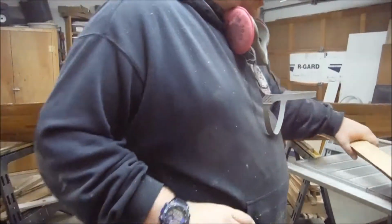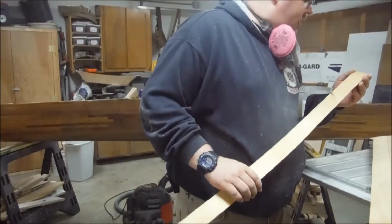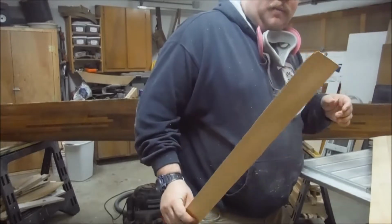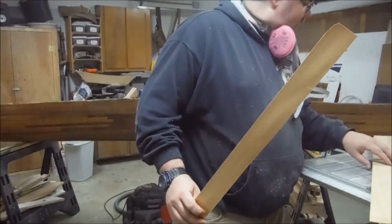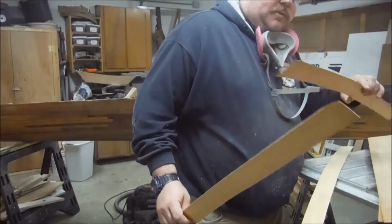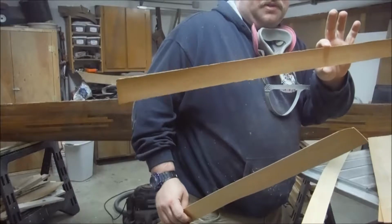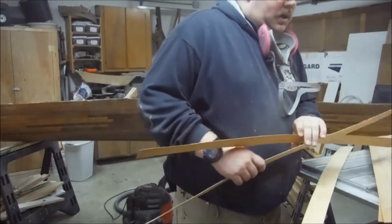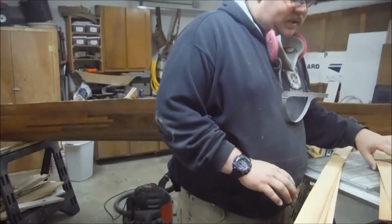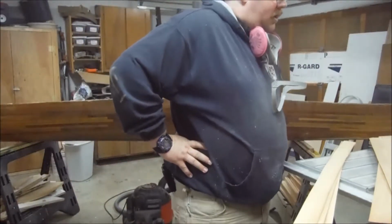So now that I've got the strips, I'm going to need to go through and clean them up a little bit. You can see that one's got a bunged up end. These aren't the most precise things in the world. Sometimes when it's got rough edges to begin with, it goes to the saw, it gets a little wonky. But once the cockpit ring's done, it'll get planed, and so a lot of that evil will come out.